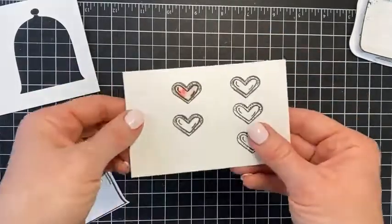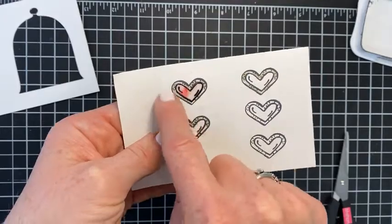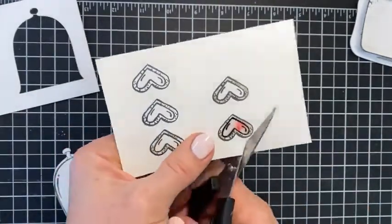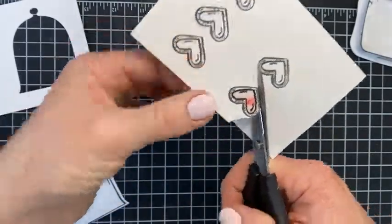Okay, so there you have the Linzer cookie, right? With the jam inside the cookie. Do you see what I did? So then you're just gonna take your scissors and you're gonna fussy cut these out. And again, I'm not gonna make you watch me cut them all out.